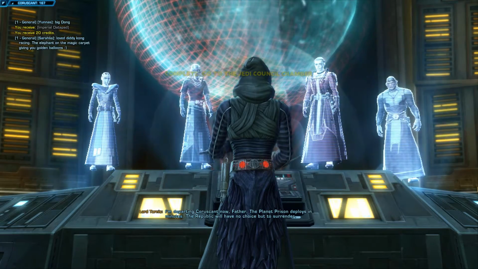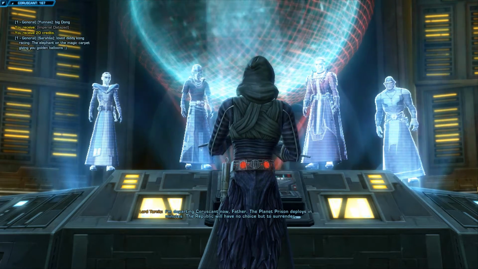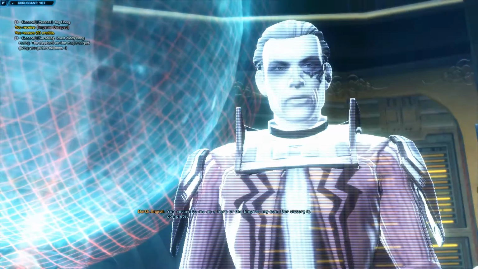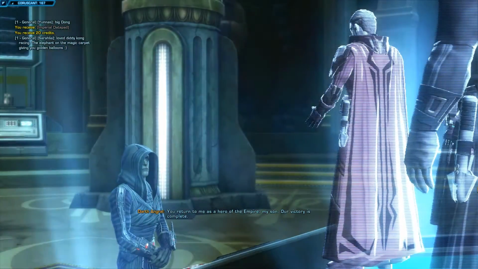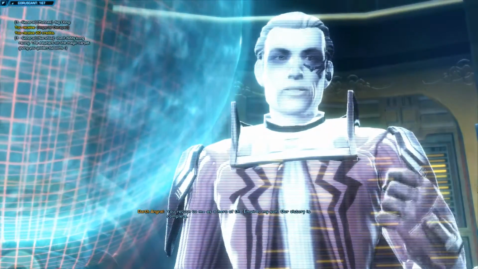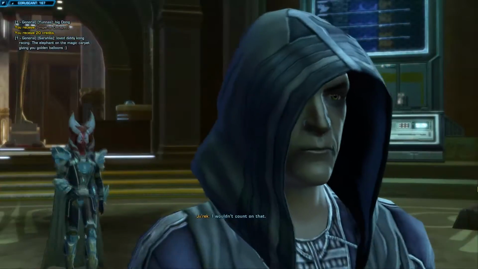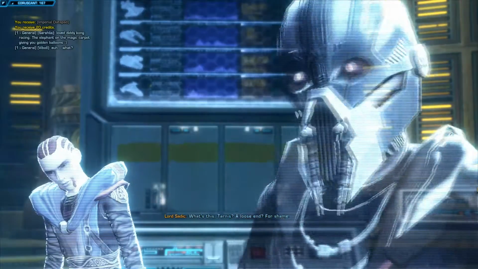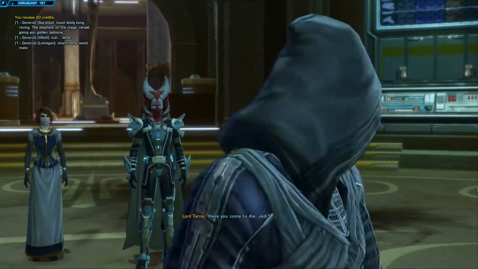I'm departing Coruscant now, Father. The planet prison deploys in minutes. The Republic will have no choice but to surrender. You return to me as a hero of the Empire, my son. Our victory is complete. I wouldn't count on that. What's this, Tarnis? A loose end? For shame. Have you come to die, Jedi?